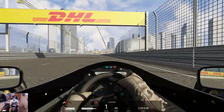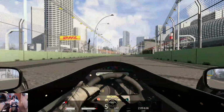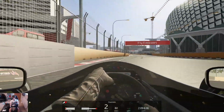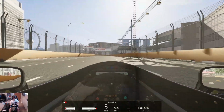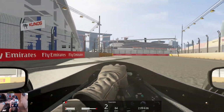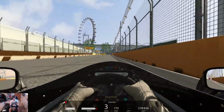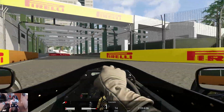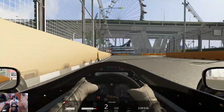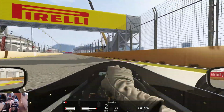First gear out of the hairpin though. Trying to really modulate the throttle. And then you're literally going from, well, not very much to 250 kilometers an hour in not a particularly long space of time. And it definitely feels, I hate to be one of those people, but with this sort of sound as well, it definitely makes it feel that little bit more exciting. Don't get me wrong, I like the sound of a good old V10, but I don't think it makes or breaks Formula 1. But when you go between, on the downshifts, 4th into 3rd or 3rd into 2nd, it just sounds brilliant, I can't deny that.